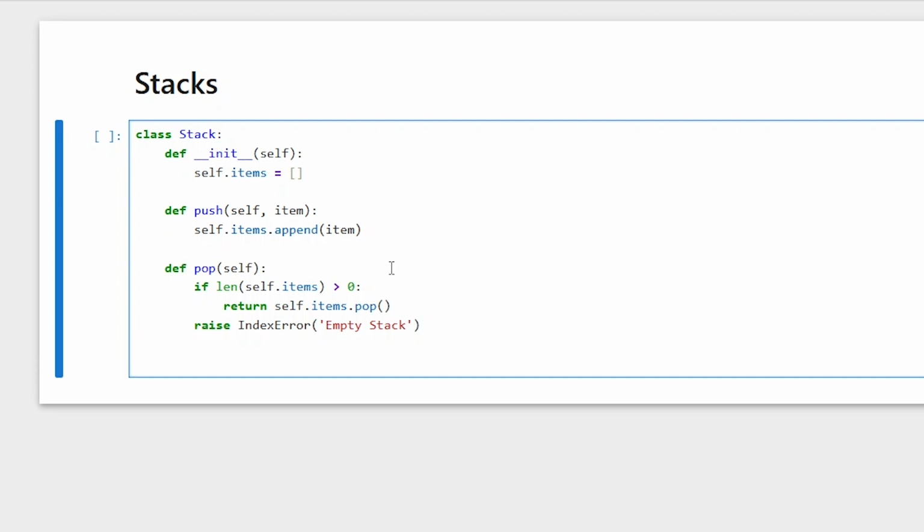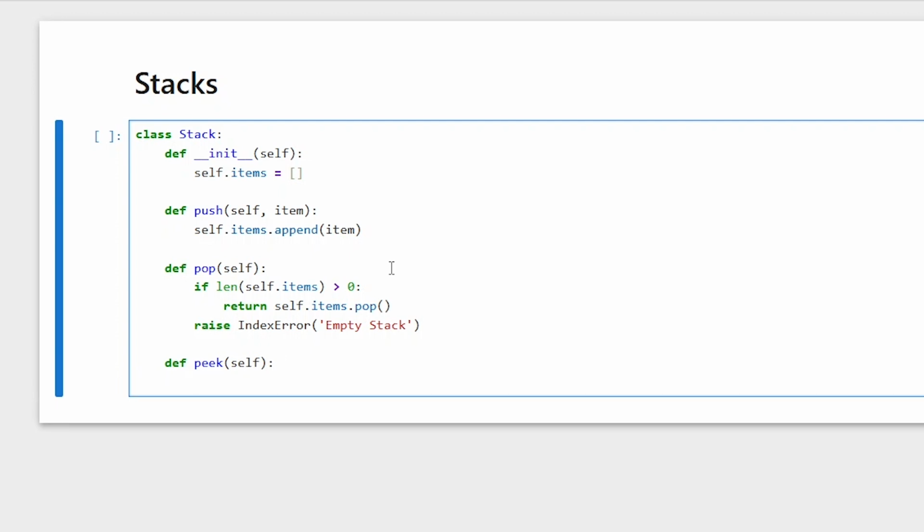Now let's go ahead and implement the peek operation. With the peek operation, we can see the content of the last item on a stack. So we'll have def peek. We'll have self here. To perform this operation, we need to determine whether the stack is empty. If the stack is empty, we'll raise an IndexError. If it is not empty, we'll go ahead and display the content of the last item on the stack.